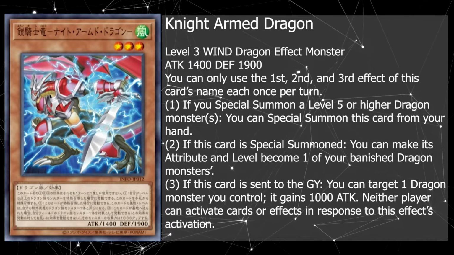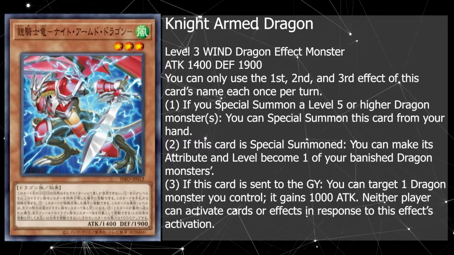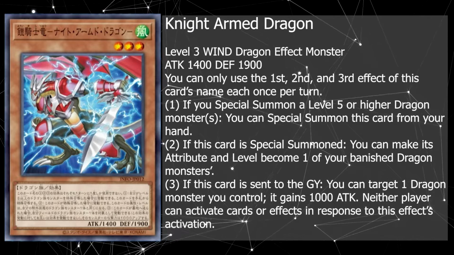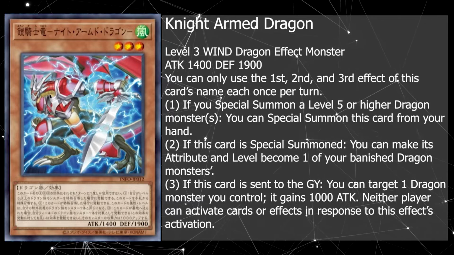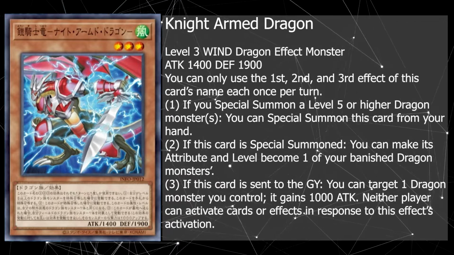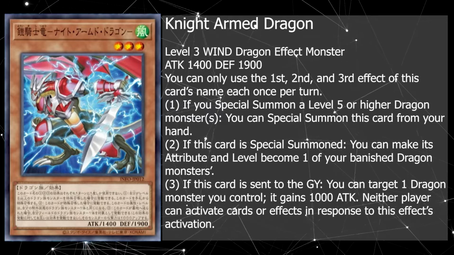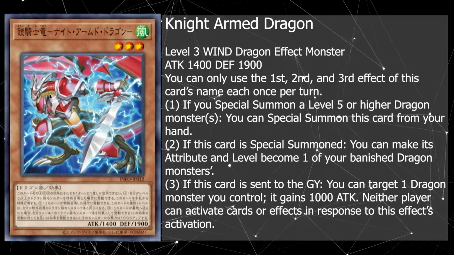Free Dragon Extender. If this card is special summoned, you can make its attribute level become 1 of your banished dragon monsters. So this is why banishing other stuff is very, very useful. If this card is sent to the graveyard, you can target 1 dragon monster you control. It gains 1000 attack. Neither player can activate cards or effects in response to this effect. So being a non-respondable gain 1000 is pretty good. But realistically, that will come up once in a while with the new Light and Darkness Dragon fusion monster.